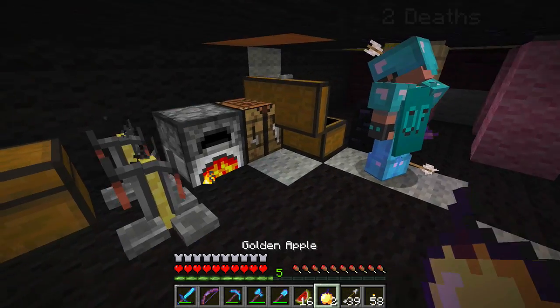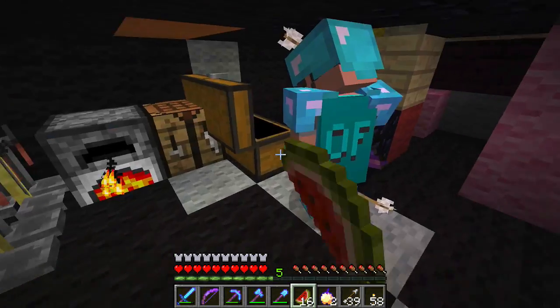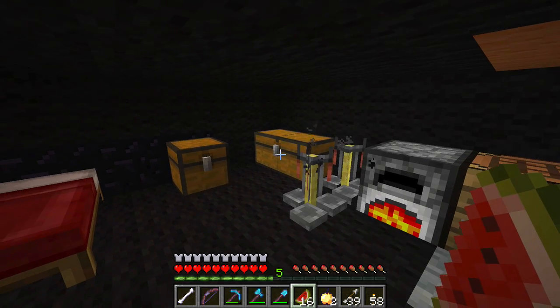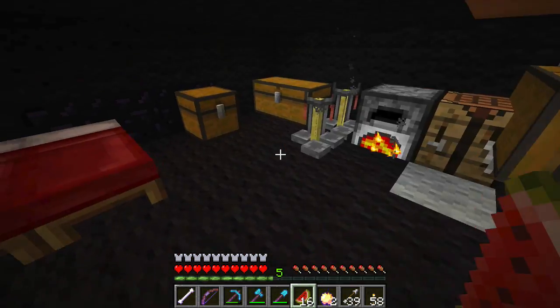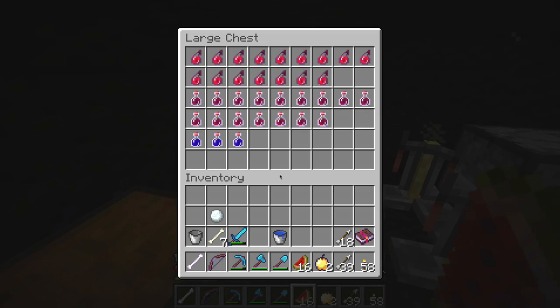I'm going to go ahead and eat my Notch apple because I'm hungry. Oh, dude, don't forget your club. Oh, my club. Where is it? There it is. It's in there, yeah. That'll be nice. I know. Okay. All right, so go into the chest full of potions and pick what you want.